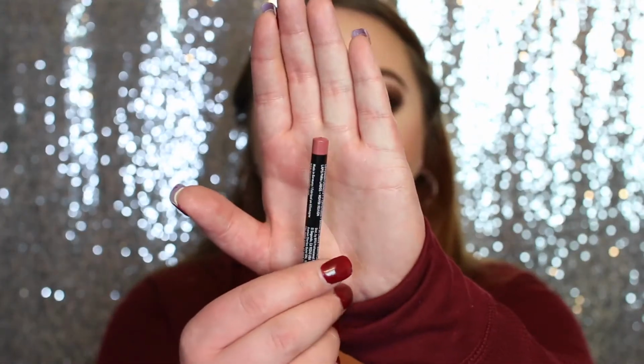So for the lip pencil I'm going to use, this is NYX in the shade Peekaboo Neutral. Super pretty, kind of mauve-y, nudie shade. Another product that might be more than $5 at Ulta, but I know on Amazon, these are like $4 something, and these are absolutely amazing. I feel like some people think, oh, $5 for a lip liner isn't all that cheap, but it is because you can resharpen it. So that's a pretty big lip pencil. And if it's a color that you absolutely love, it would last you forever.